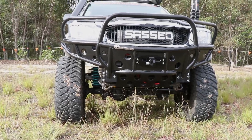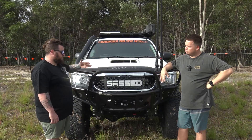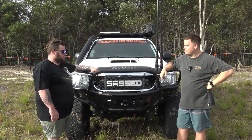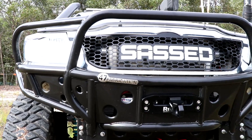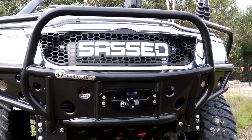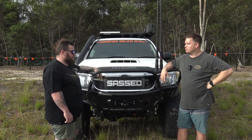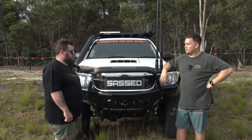What bull bar is this? Completely custom? Yeah, it's a full one-off custom tube bar. We do a lot of rock crawling, so the approach angle I really needed. So we had to cut all the intercooler piping, move it all back so I could house the Runva winch in there to get a really good approach angle. So Runva winch — it's an EWBQ, so it's a high speed low mount winch instead of going to a high mount. It's got a real fast line pull, especially since this thing doesn't weigh much. So it's just like a comp truck sort of winch — it just reels you back in real quick.